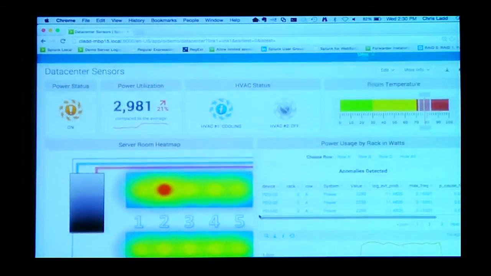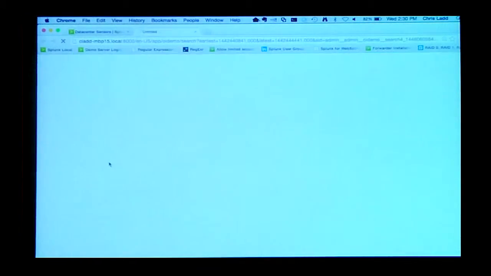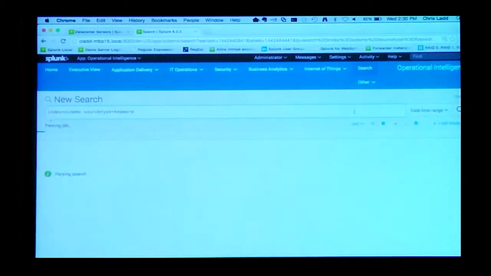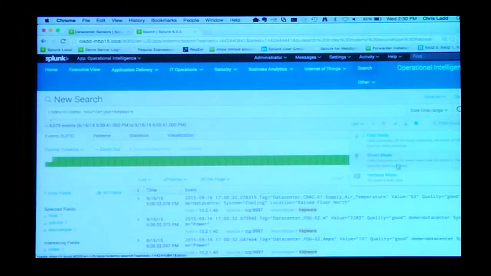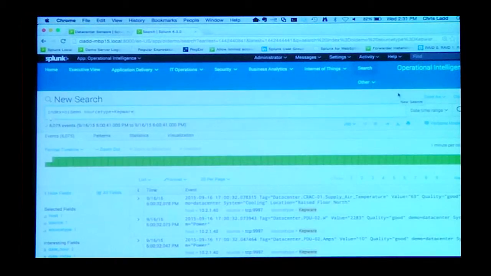This is all very cool, but this isn't really the coolest part of it. The coolest part of it is down here, where if I click on any of these report pieces, it brings up the search that did it. And I want to talk about this a little bit because it's kind of important. If some of you downloaded Splunk now and decided you want to play around with this, you'd get something that looks like this. It's kind of boring.